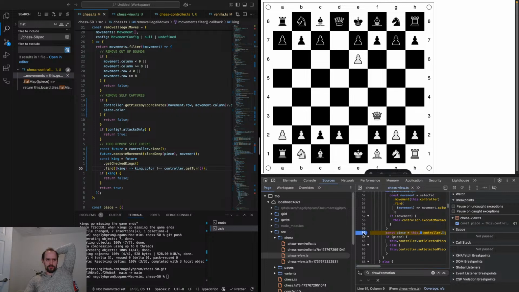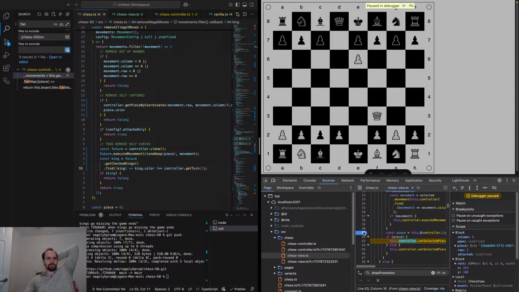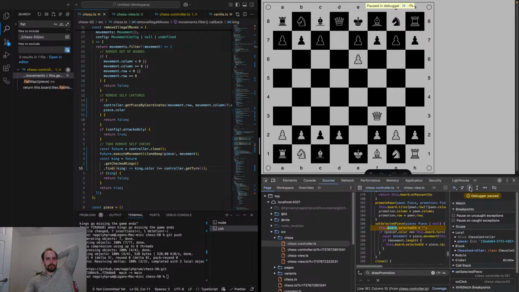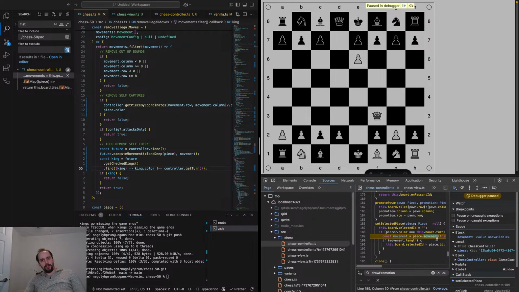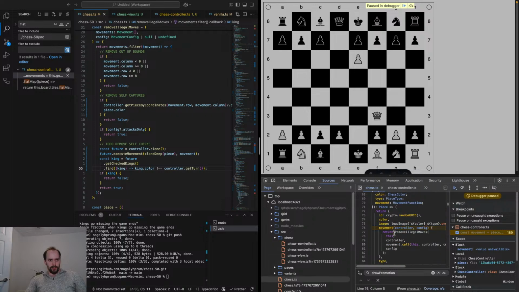I should be able to select it. No, it is how it works, because I have to go into here, which then goes into here. And this makes sure that the color is the color, and then that there's movement. And so it's here that I should have the breakpoint, and then here that I should debug.